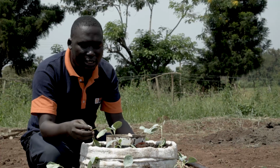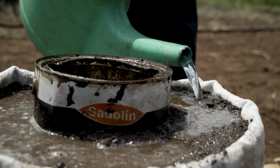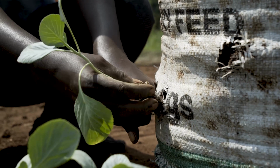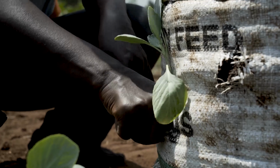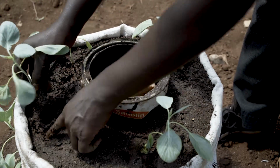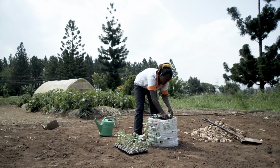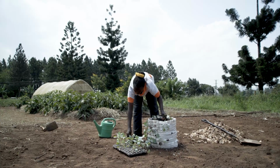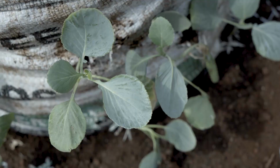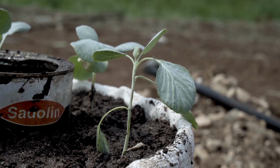After watering, and you see that your growing media is full of water, now I can provide the water to the plants, you do the planting. You put one plant per hole, as you space them so that they are not squeezed. And after that, you start taking care of your garden on a daily basis. You keep on spotting for pests or diseases or any need for water, and you add if need be. That's how we maintain our sucker garden.